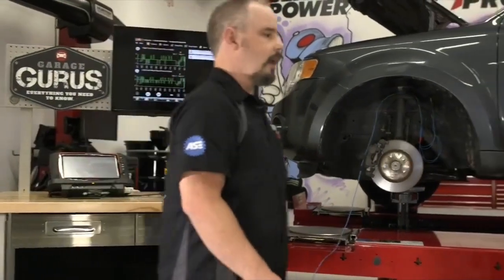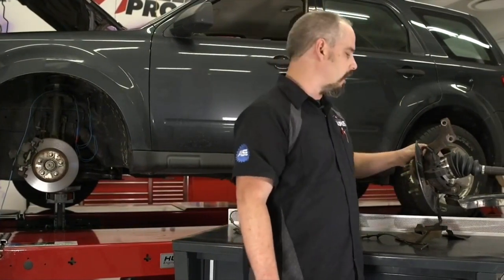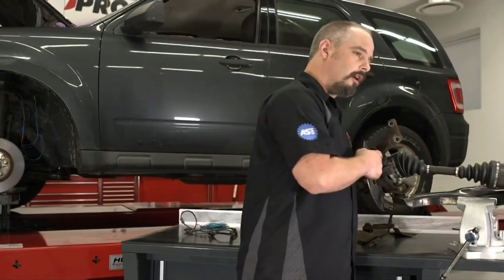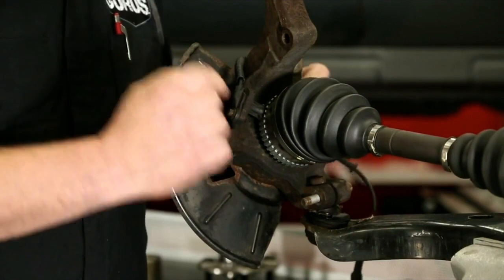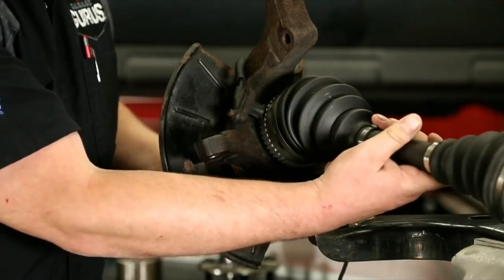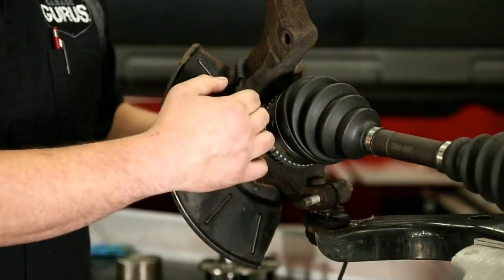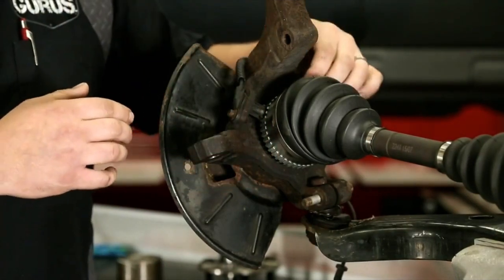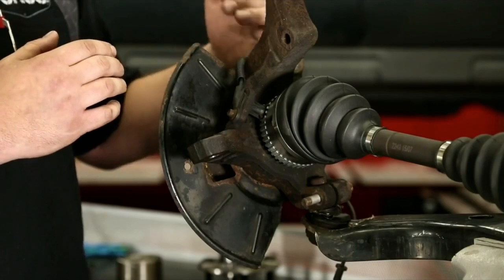I've got a mock-up off of another Ford Escape with the same parts. Right here we've got an MR — magneto-resistive — type wheel speed sensor, along with a reluctor ring on the axle. When I turn the hub, the axle turns and the teeth on the reluctor ring go past the sensor. What happens there is there's a build-up and breakdown of magnetic field, which makes the sensor send pulses back to the computer so it can determine vehicle speed.